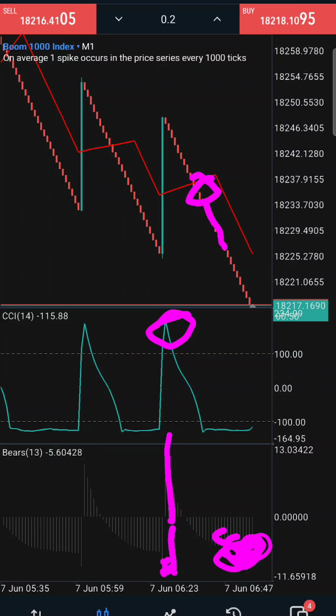So this is the simple way that you want to use to trade whether Boom 1000, Crash 1000, Boom 900, Crash 900, and 600, and also Crash 300. Now, when you have practiced this and you enjoy it and you see how it works, let me know. My Telegram link is attached. Let me know your results when you have practiced it enough on your demo account. Let me see what exactly you have at the end of the day.